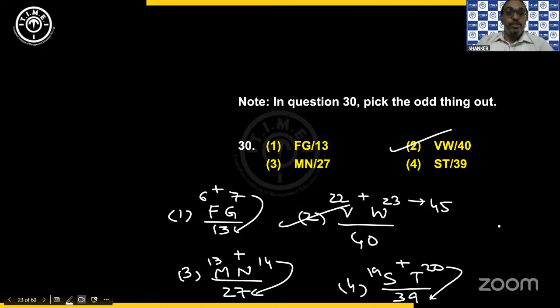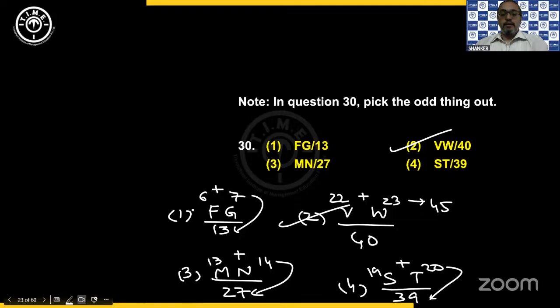You don't need to write and check for this. For explaining purposes I'm writing, but you should not. You need to pick and choose which should be written in the rough sheet and which can be done orally. Then only can you attempt every question in the exam one time. That should be our main goal. So practice on a regular basis, you will come to that awareness and you should be able to do it.